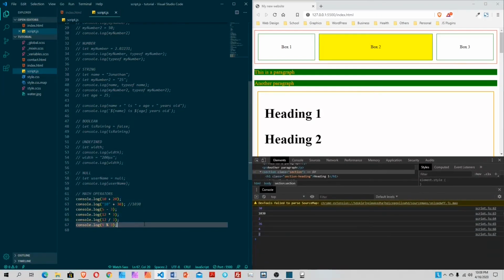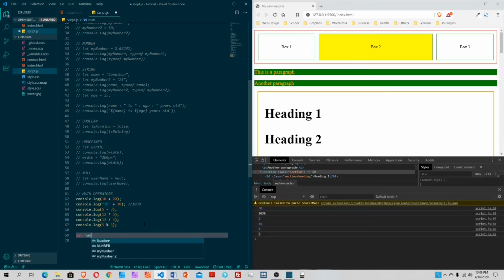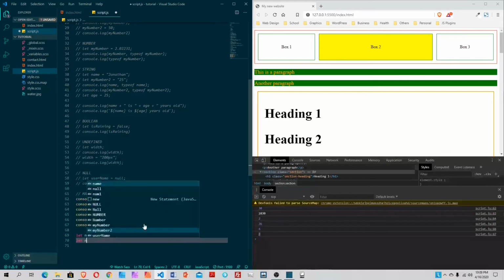So you can also use variables. So for example, let's define different variables, say let num1 equals 55, and let's say let num2 equals 15.